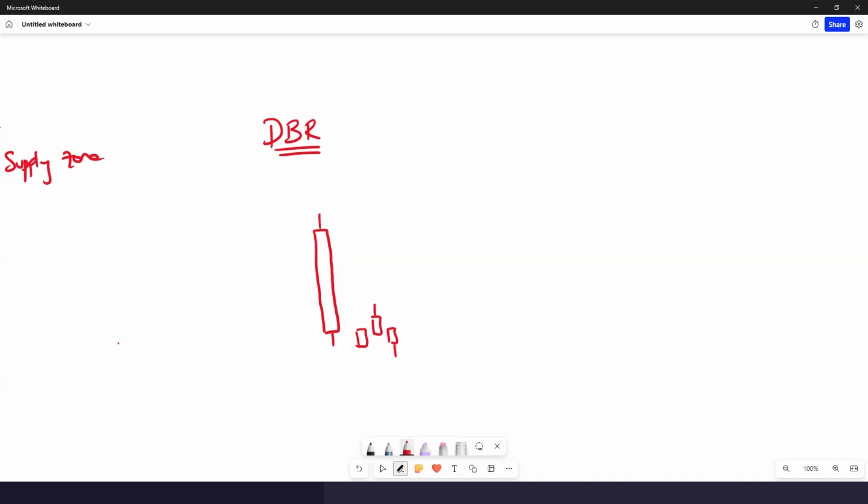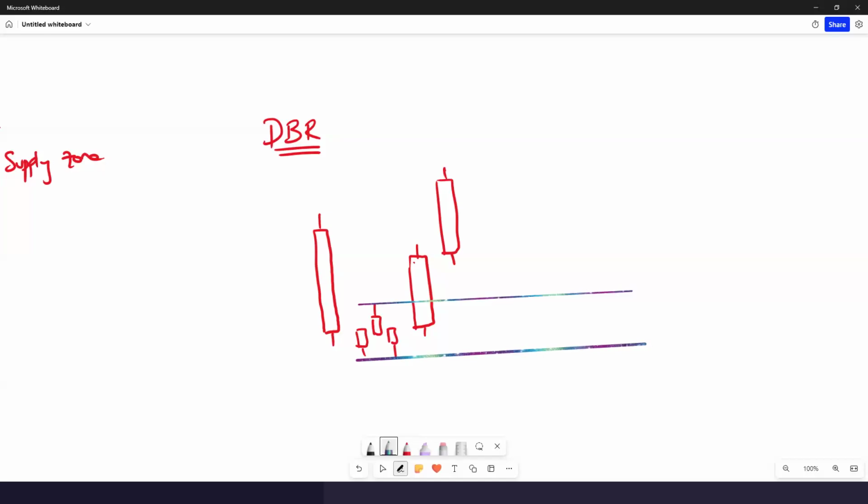The rally should be very sharp price action, completely moving away from the candles. It could be a very strong price action. You'll be able to see price moving much faster. That is how we can identify the rallies. So here I'm seeing three consolidation candles. What I'll do is draw a zone of these three consolidation candles, and that zone is going to be my demand zone here, right? This consolidation zone is becoming a demand zone. A demand zone is nothing but a kind of support zone.